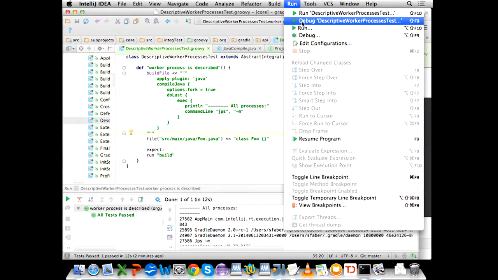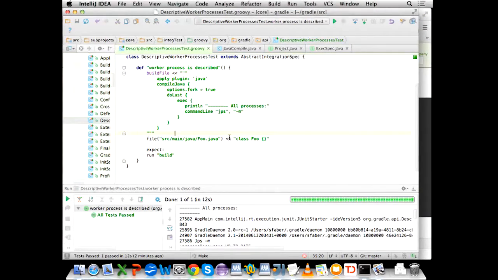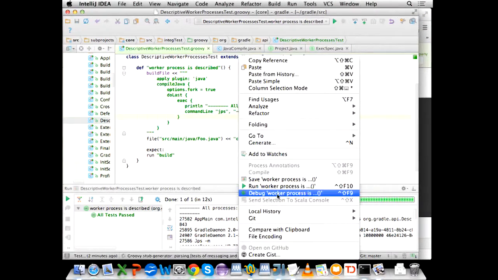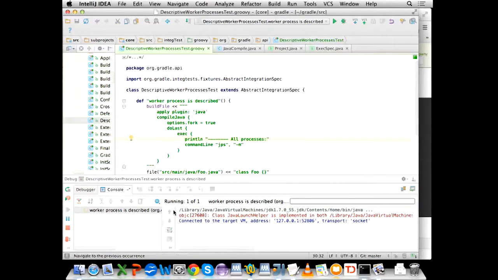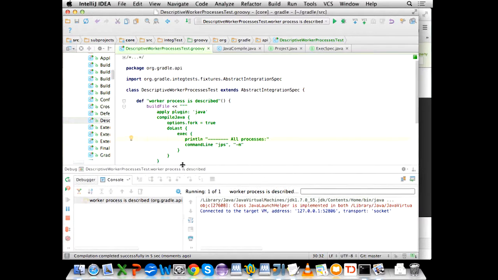It's going to be all beautiful. So I'm running it now. You can right-click and do debug or Command-Shift F9, depending on your environment, whether you're on Mac or Linux.